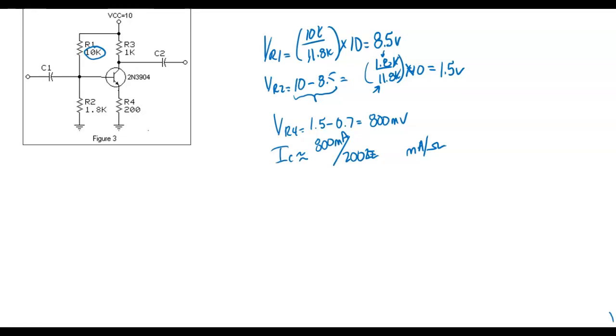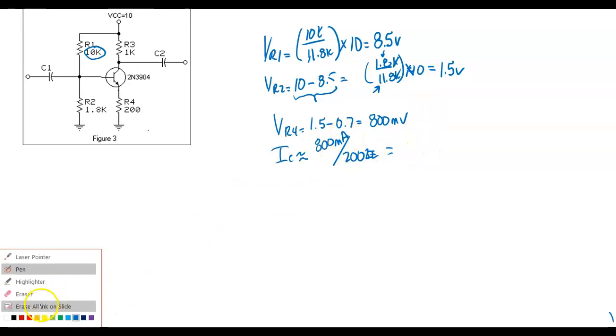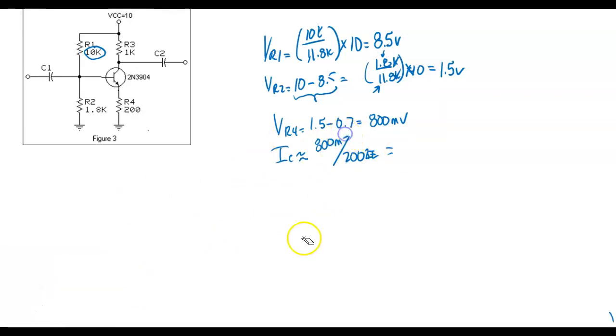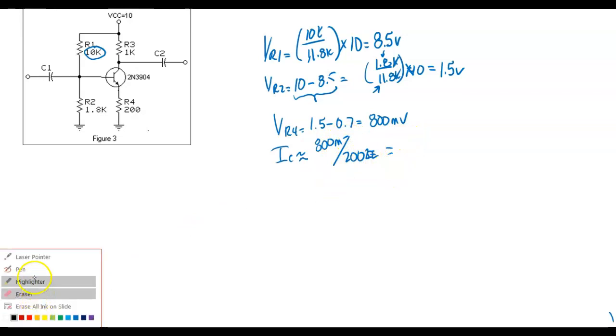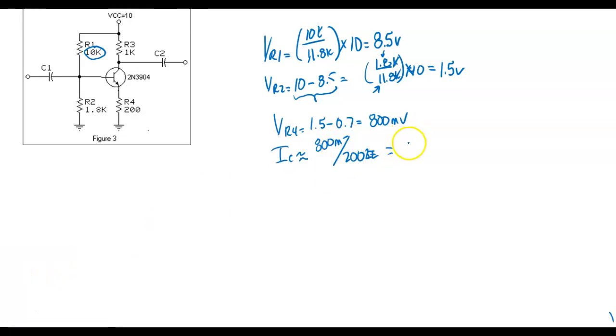Does that make sense? What I'm talking about? Because technically, if you put milliamps up here and you put ohms down there, then your unit should be milliamps per ohm instead of volts. But if you do it, as long as you come up with the right answer, that's fine in your answer. So what's IC going to be equal to? This is not milliamps. This is actually millivolts. So your unit would be millivolts per ohm, right? So normally we don't put the units inside the equation. So what do we come up with in amps here?